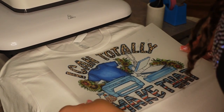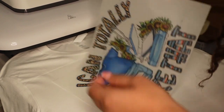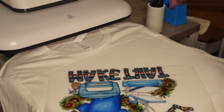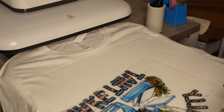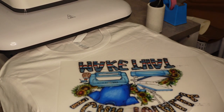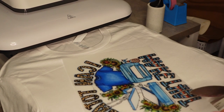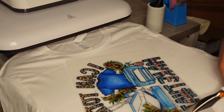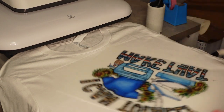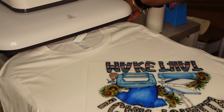Okay, now what I'm going to do is go ahead and line this up. I'm going to cut some of these roller marks off on the edge here. You are going to see some of it, but I want to try to minimize it as much as possible. So I'm just going to cut some of these roller marks off. Okay, so hopefully that minimizes the damage a little bit.